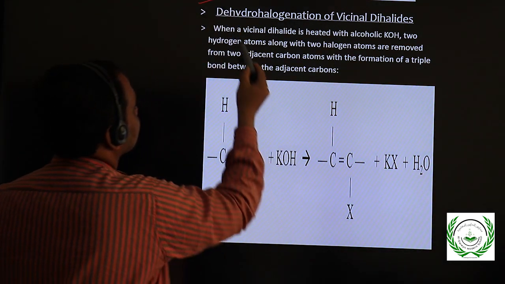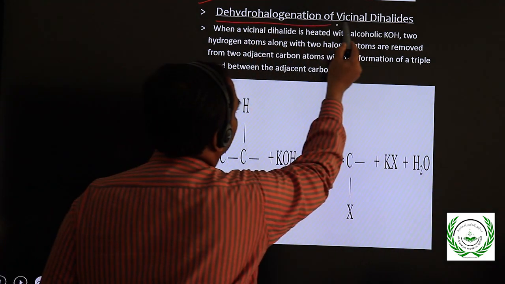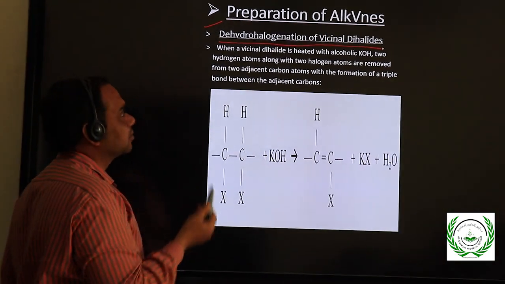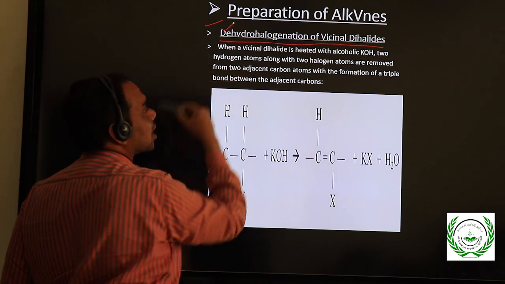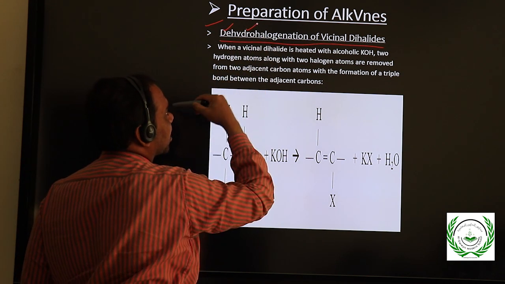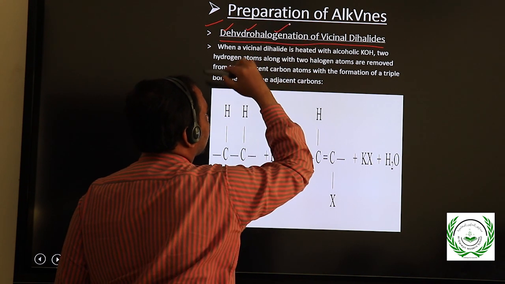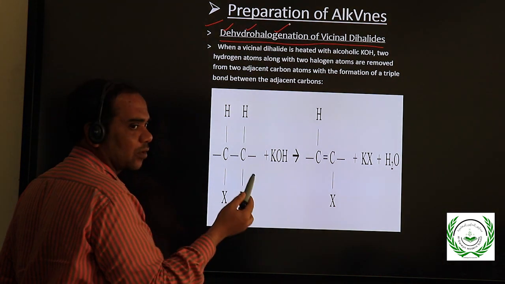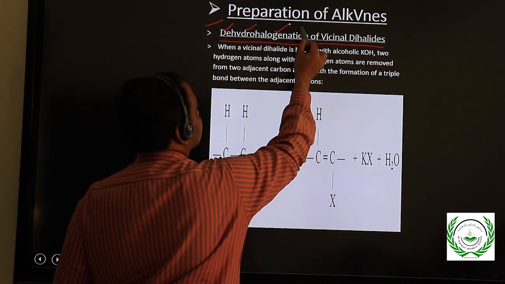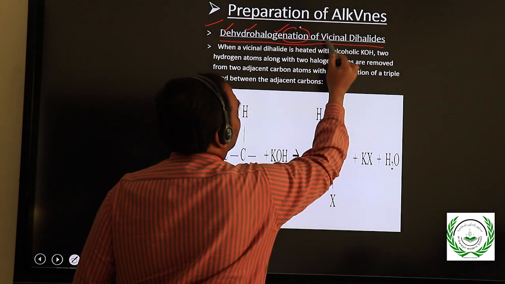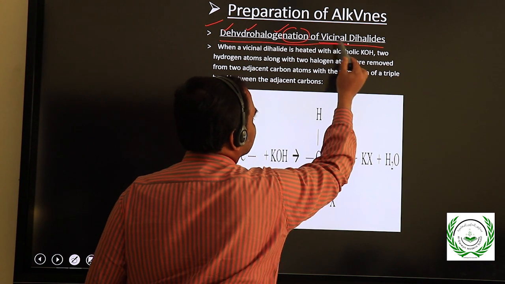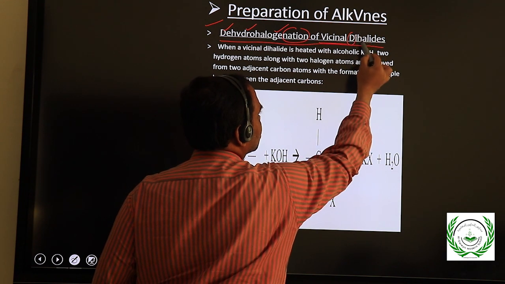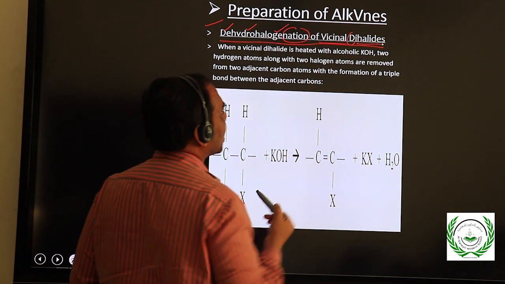Now if you go to the next part, preparation of alkynes, how are we going to prepare alkynes? The first process is dehydrohalogenation of vicinal dihalides. Looks like a very big term. Let's see. De means removal, hydro comes from hydrogen, halogen comes from halogen. Halogens are all the 17th group elements like fluorine, chlorine, bromine, iodine. So it's a process of vicinal dihalides. What is vicinal? Vicinal means adjacent. Dihalides: di means 2, halides come from halogen.